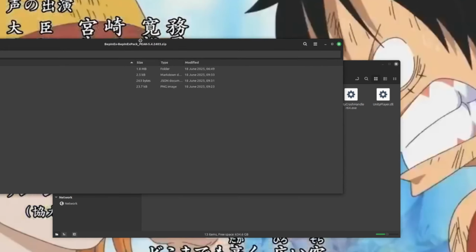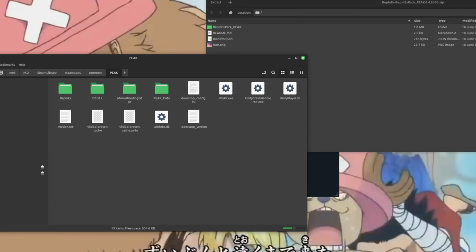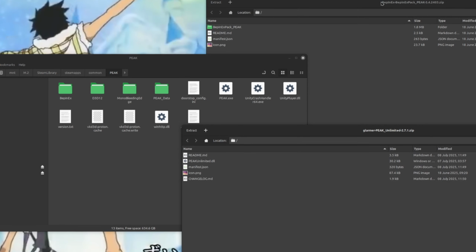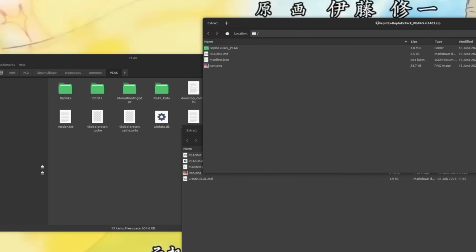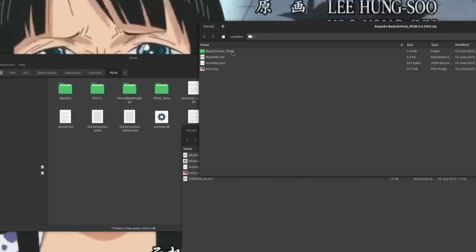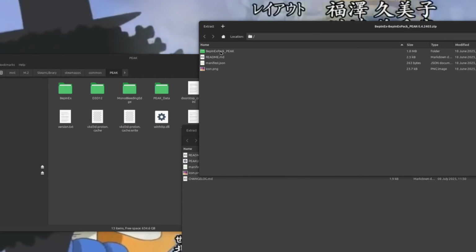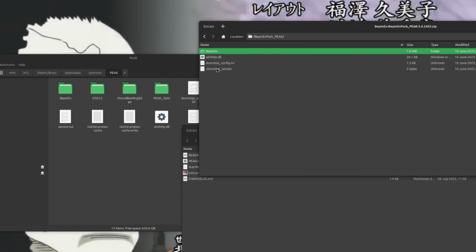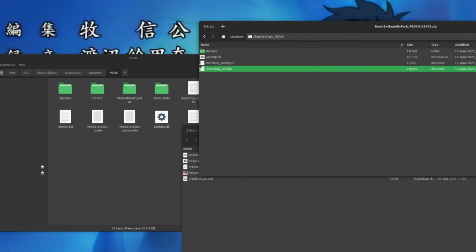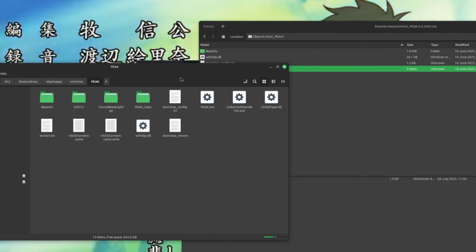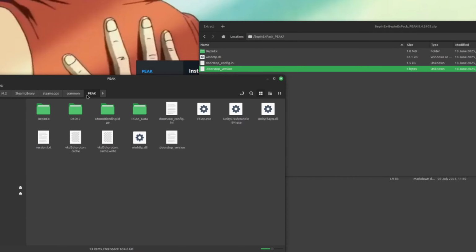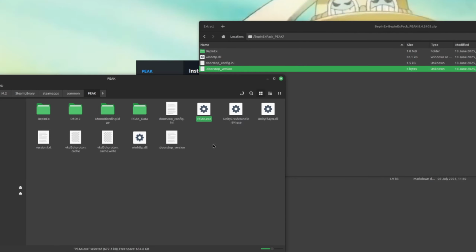Next, we're going to go back to these 2 zip files that we opened, right? So here is BepInEx pack. This is the first one we're going to use. Once you open this, go into this folder, and this is the stuff that you're going to copy over to the root here. And you know you're in the root because again you got the peak.exe file there.